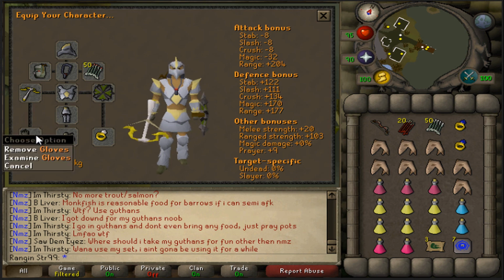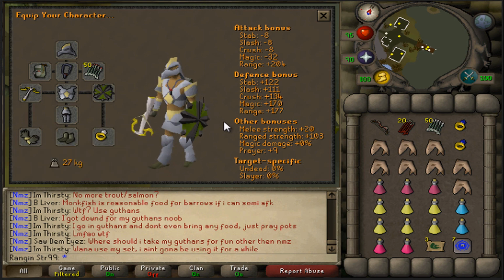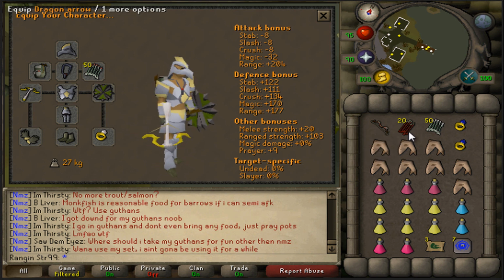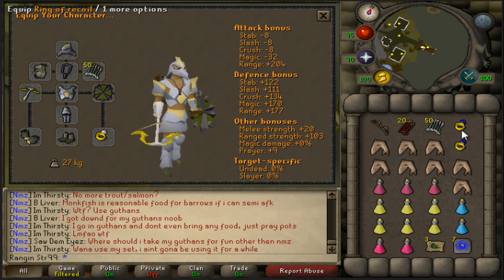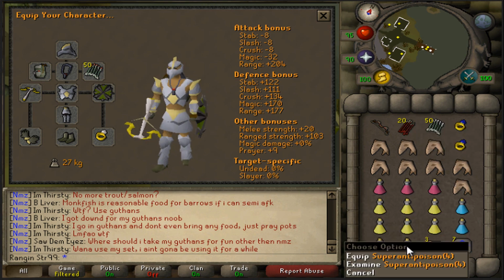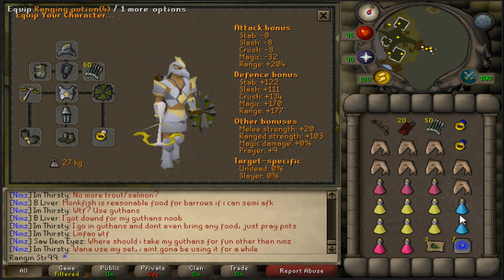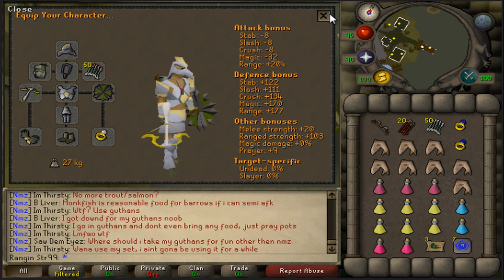For inventory, bring mostly brews and a few sharks, along with recoils for the snakes, along with some super anti-poison or anti-venom poison to stop his venom. It is important to note that the only way to cure yourself of venom is by drinking 2 doses of anti-poison potion, or 1 dose of anti-venom potion. There's no need for any teleports whatsoever. If you'd like, you can also bring a dark bow for extra damage.